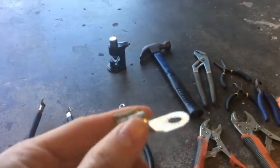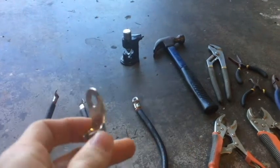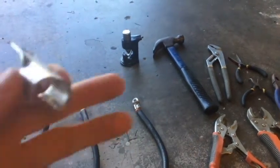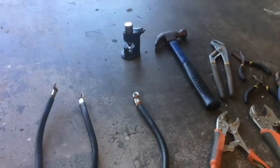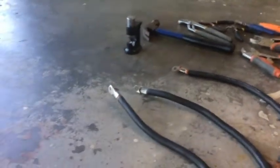A random video, but a very efficient way of learning different ways that you could crimp ring terminals. This one's used, but I can still use it. I'm using 0 gauge. This can work for anything like 8 gauge, 10 gauge, all the way down to 4/0. So I'll go ahead and show you the ways that I've done it. I started off just the normal way.